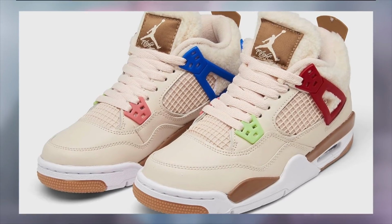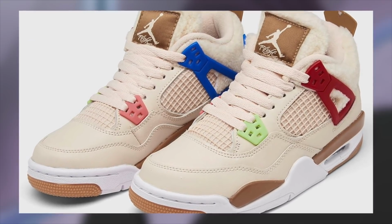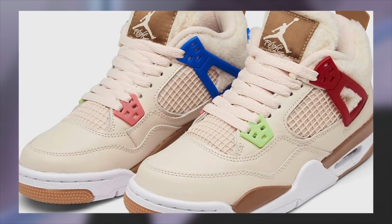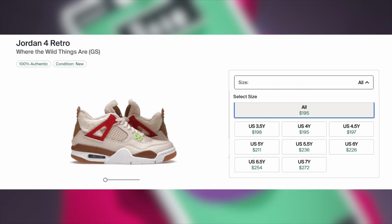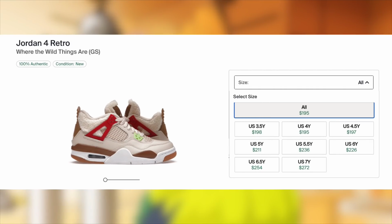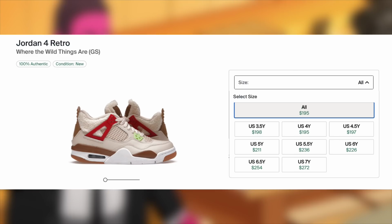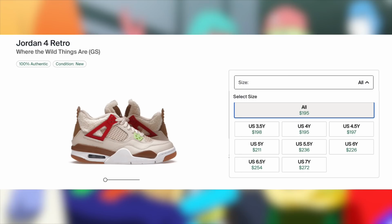Kicking it off with tomorrow, the 15th, middle of the month, for $140, we have the delayed Jordan 4 Where the Wild Things Are Nike app drop in grade school sizes. I'm actually even more optimistic about these than when we first discussed them. Only the Nike app is left to drop these tomorrow, and it's looking like the demand is holding up for profitability on these, especially on larger sizes 5 and up. With that low retail, I'm definitely expecting easy lunch money on these with a decent margin or better.